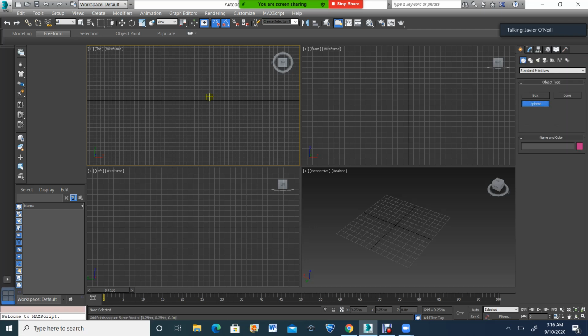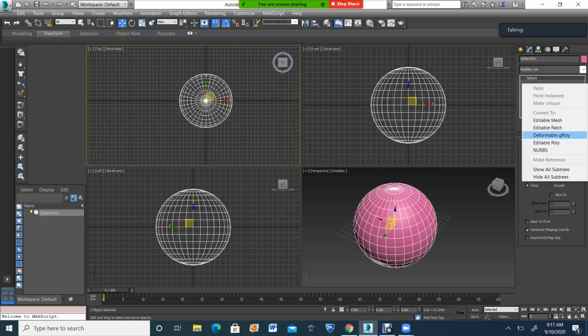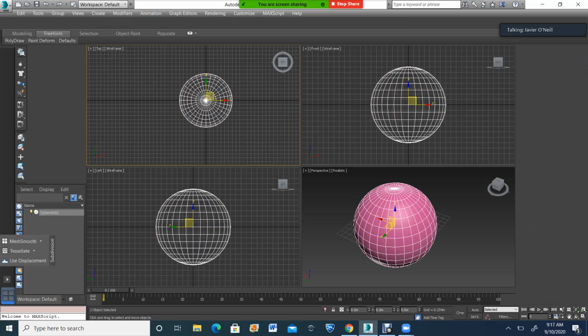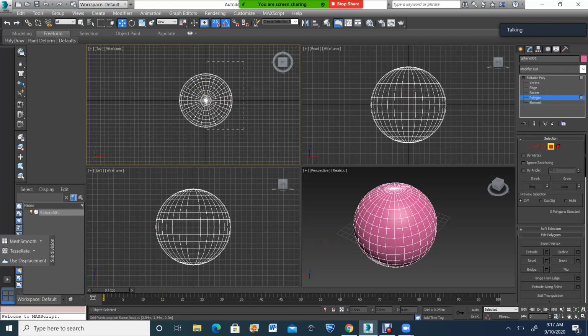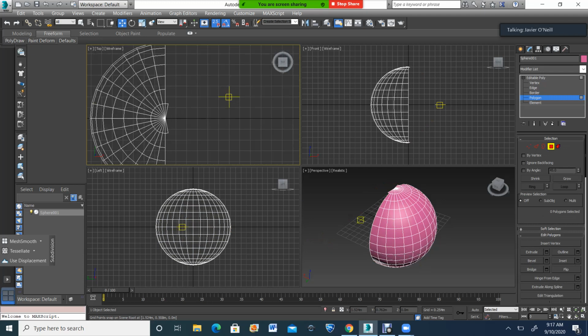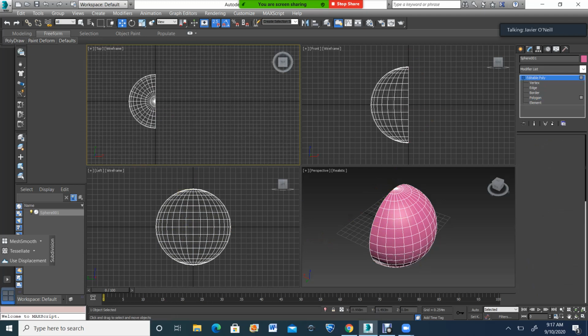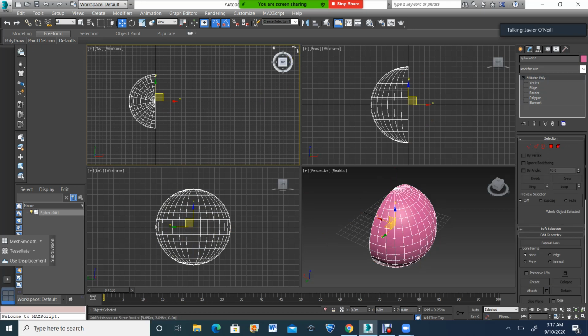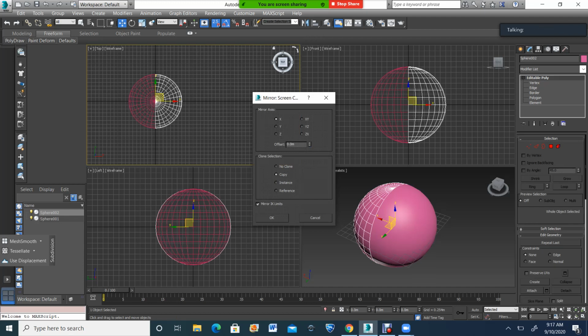So I'm going to create a sphere right in the center, modify it and make it an editable poly. And then I'll go to polygon and delete the ones that I don't want. Delete. Zoom in, make sure I get all of them, delete. Okay. So now that that's done, I'm happy with it. So I'm going to take it and go like this and make a copy. No name, okay, that's cool.